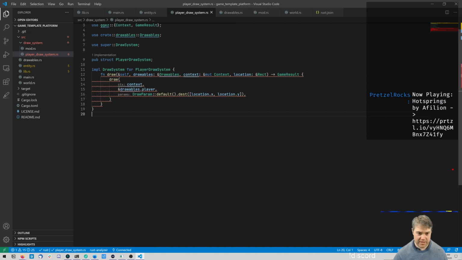So you're yelling at me because obviously this isn't implemented inside of this trait, but we can change that really quickly.